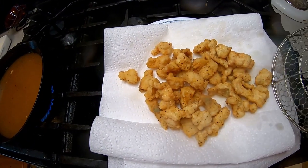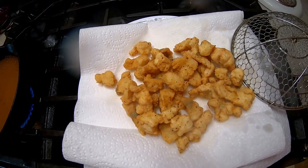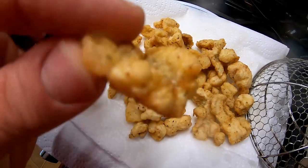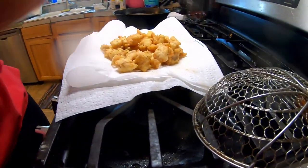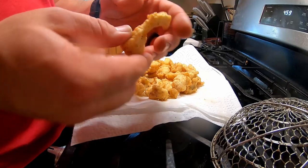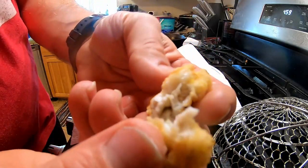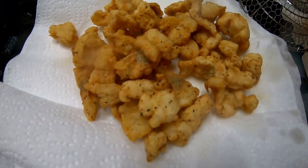This is what we got. That's about a ling and a half worth right there. Really nice crispy chunks. Fried up, that flesh is so nice. I love it. My favorite way to cook it right there. Some of the best fish.